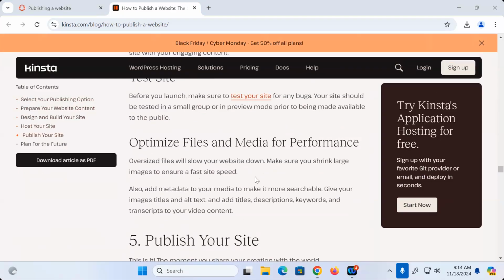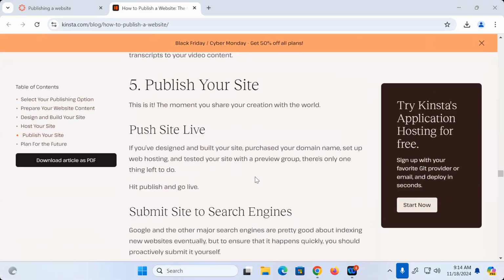You would test that on your own machine first of all, and then you would upload it and publish the site. That means actually putting it on the web. Now, sometimes people do what's called a soft launch, which means that they will put it on the web, but they won't really promote it or advertise it until they have a chance to do some final testing on it. So it's there, people can find it, but you're not really promoting it. So you'll be limited on who's going to access it. Then you can test it actually on the production web server and make sure everything works.